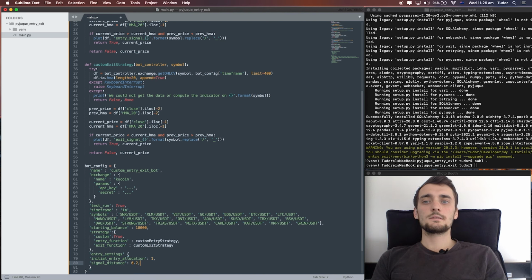Signal distance. Now whenever we get a signal, where do we want to place the order? Do we want to place it exactly on the current price, or do we want to place it a little bit below? Because we are doing entry signals as buys, as longs, the signal distance says that whenever we get a signal, we'll place the order at 0.2% below the current price of the signal.